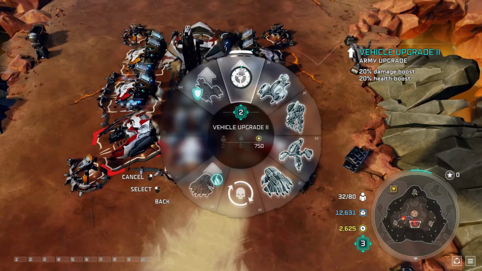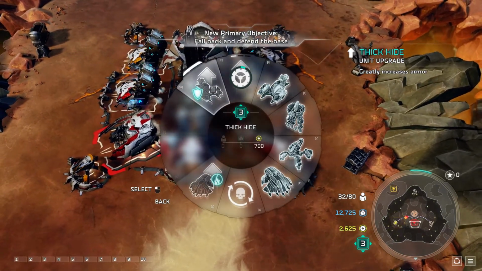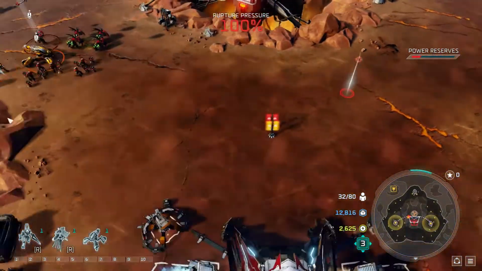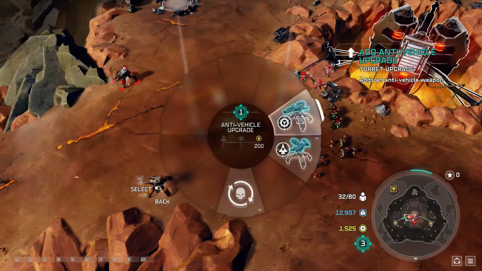Beautiful upgrade. Level 2. Yeah. Thick hide? What does that do? Greatly increases armor. That would be good too. Left and right. I'll take this side, I guess. Okay, I'll go to the right.